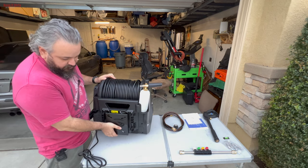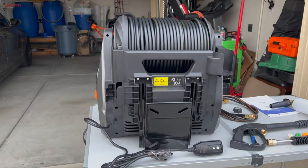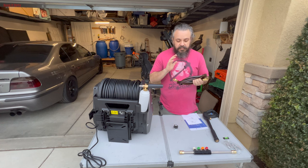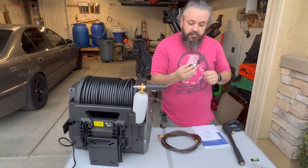So if you needed to disconnect it and move it, you can. There's a handle back there and you can pop it off and put it down on the ground wherever you need it. Comes with its own little extra hose. So if you want to put this next to, say, your already existing hose, you can. It has a nice hose that comes with it. It also comes with a quick disconnect hose.